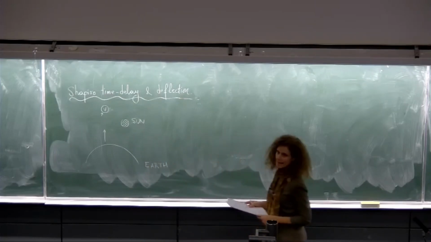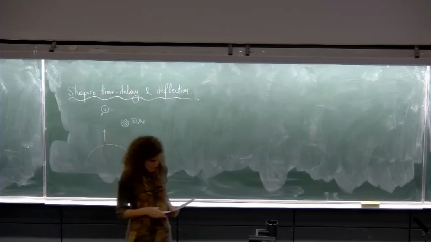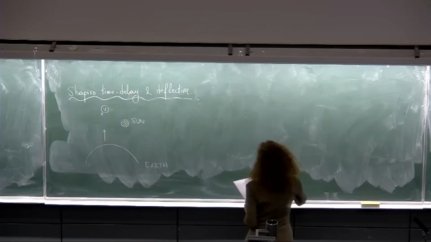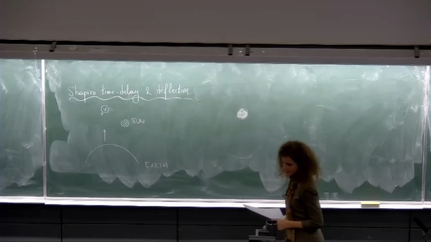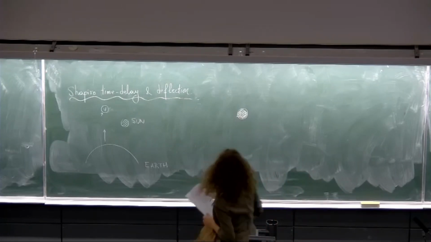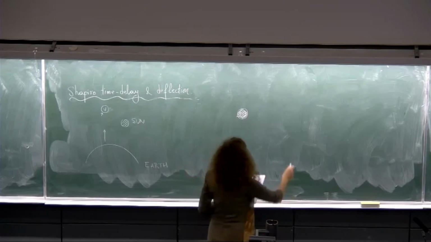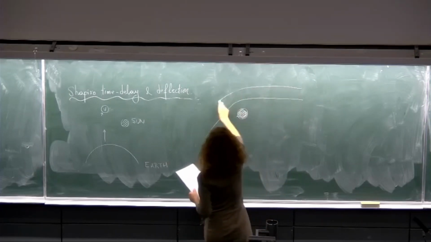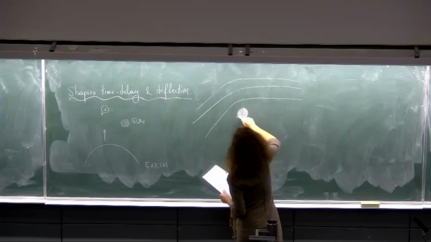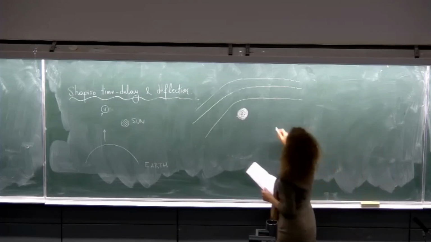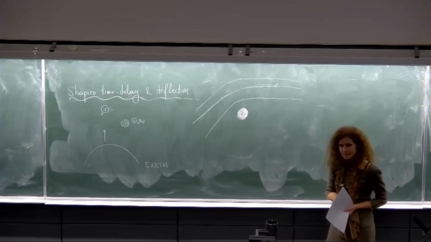So here I'm talking about a very light particle, or a particle that is actually light, so it travels with the speed of light. And maybe we can look at a picture for the bending, the deflection, since I don't have the pictures in the slides. So if you have a very massive object here, you can see trajectories like this. Due to the attraction that this very massive object exerts on the particle that passes, the particle doesn't go straight, but bends a little bit, attracted by the object.